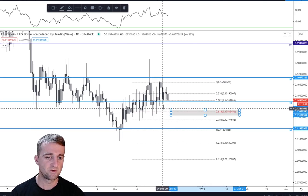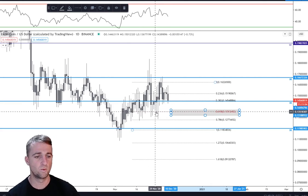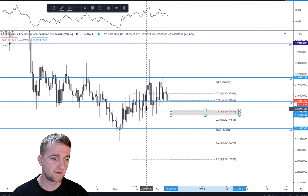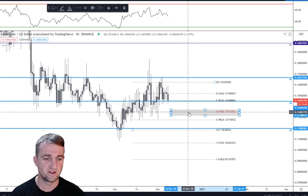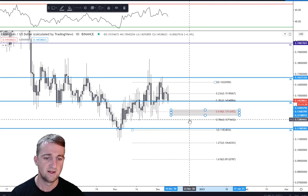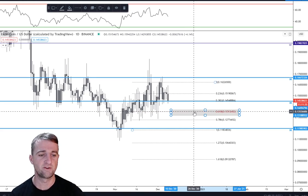We have wicked through it, so the potential is that we could wick through it again. If you look at all these wicks that we've had, it is quite a wicky coin. Everything, the body's closed fairly in the middle, but it's very, very wicky, and it shows that there's quite a gap in trading there. So the potential to hit 618 is quite substantial. I think that is a potential entry point there at 13.5 cents. So I have some orders in there if you're looking to invest.